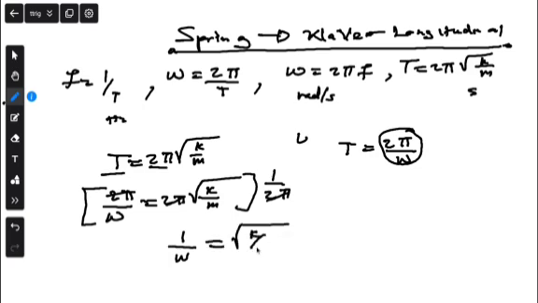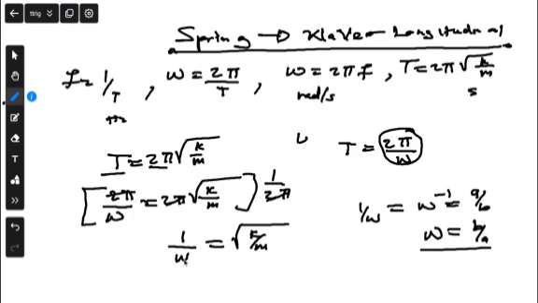Now this is the inverse. 1 over w, which is the angular velocity, is the same as w to the power negative 1, which is the inverse. Now the meaning of inverse is like this. If you have a divided by b and you want to find the inverse, the numerator and denominator are going to interchange positions. So we are going to have b divided by a. So we are looking for angular velocity.